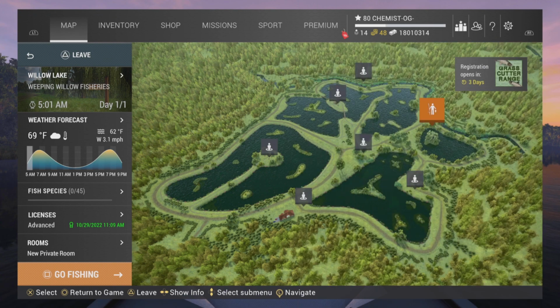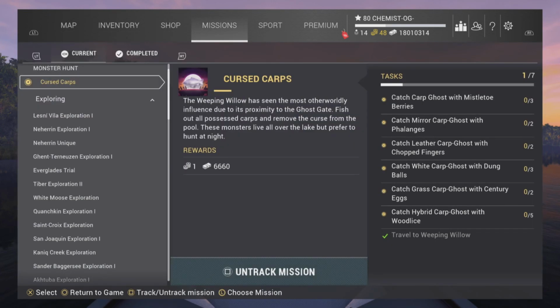So I'm spawned in at Weeping Willow, and I think I will stop by the missions section to read some details, hopefully give me an idea what to do and where to go. So here we go. The Weeping Willow has been under otherworldly influence due to the proximity to the Ghost Gate. Fish out all possessed carps and remove the curse from the pool. These monsters live all over the lake but prefer to hunt at night.